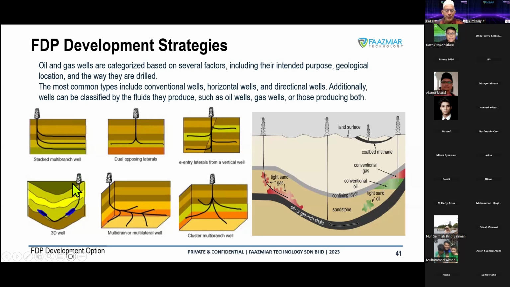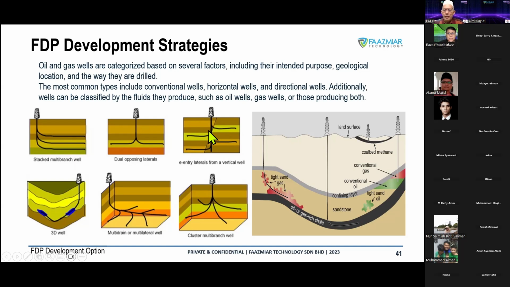Some are 3D wells, which you can see we call pregnant lady. It can be all the 3D wells. And then some wells can have multiple wells, a stack of material. This is the multilateral wells. This is also multilateral wells. But in Malaysia, we don't have the reservoir characteristics that allow us to do multilateral.